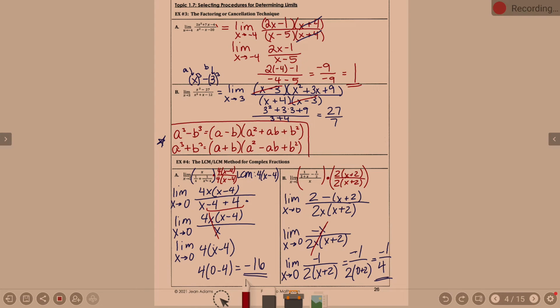Okay, so because the 4 canceled the 4 in the denominator, the x and the minus 4 were never really together. They were together, but you can still add and subtract other things to them. So over here you question my parentheses. I put parentheses here because when I rewrite this out, this is 2 minus x minus 2. That's why I wrote it out that way. But it's still just 3 terms being added and subtracted.